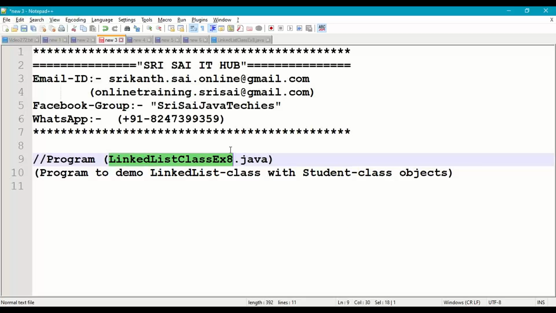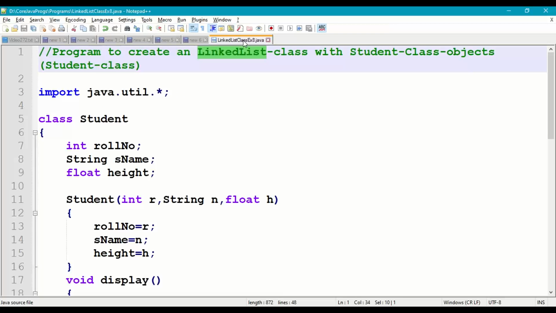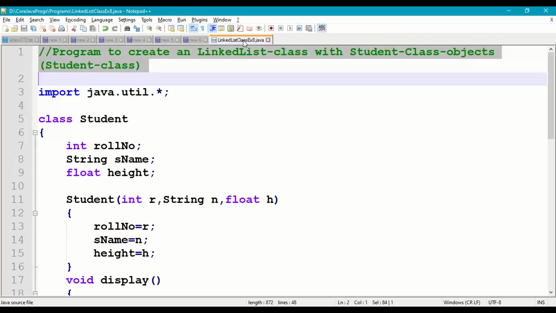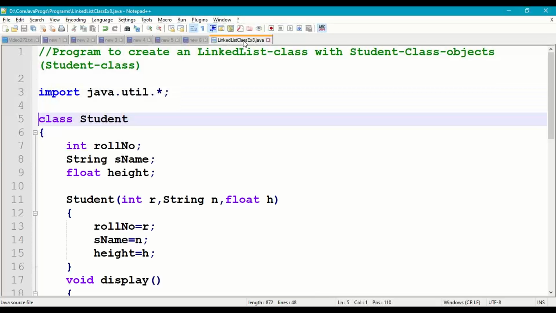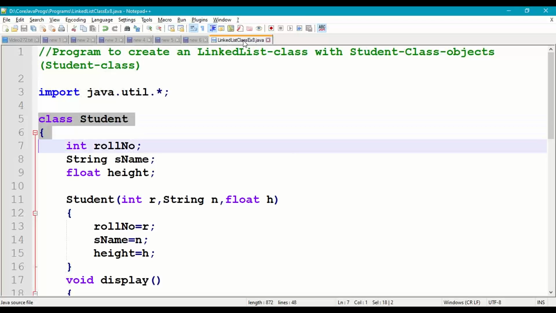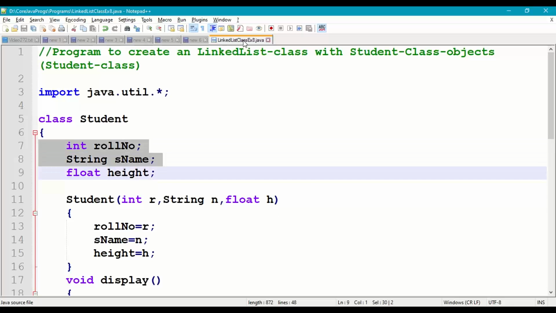LinkedListClassExample8.java. Take a new page. First write the comments: program to create a linked list class with student class objects. First import java.util package, then take the student class with 3 data members: roll number, name, height.